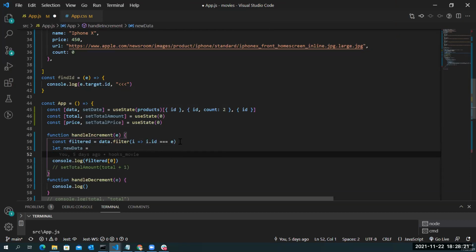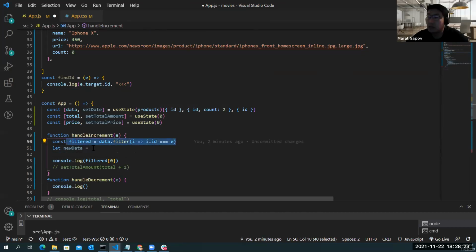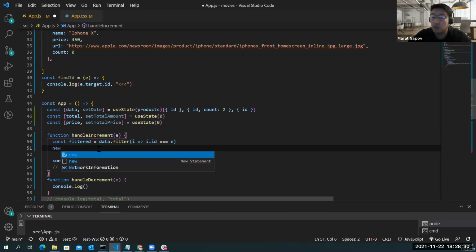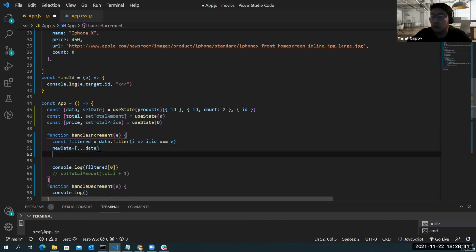Yes, so what is the index of this detected object? So we can do it like this. Let's say new data becomes dot data, and then new data.